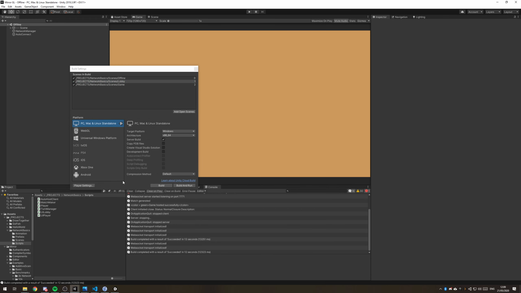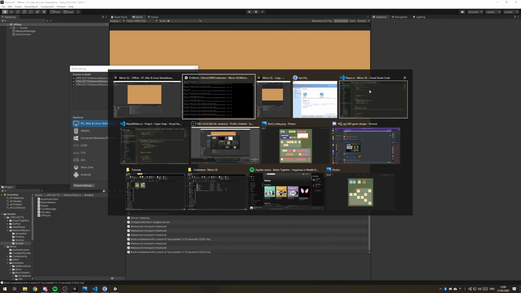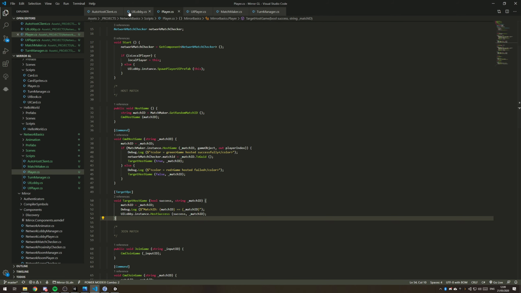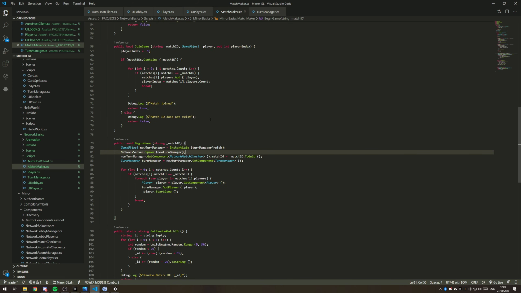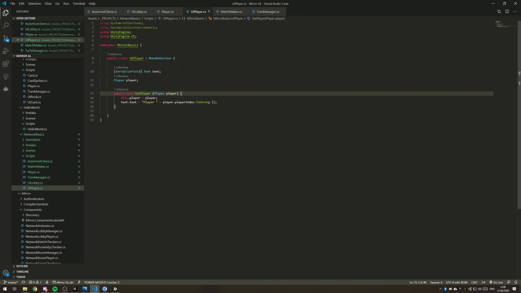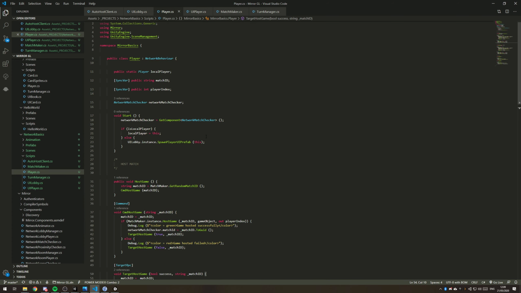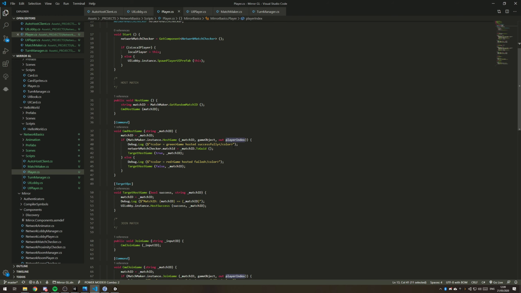Okay, that player ID issue, that comes down to, where's this adding the player there? The player ID comes from here, the player index, which is set by host game.